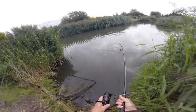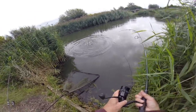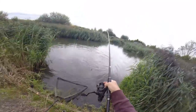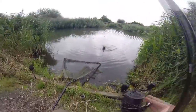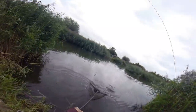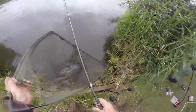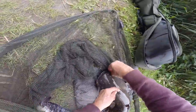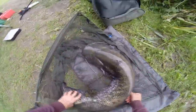I've got to get my way from those rushes and just keep him on the surface. He's gone back one as well. Bloody hell, this rod's bent. Oh, what? Come on, babe. Come on, come on, get in there. Oh, yes. Am I owed or am I owed? That's a good show. Let's get him out on the mat. As usual. Man, the hook fell out. Don't give these guys any slack line, will you? There we go.